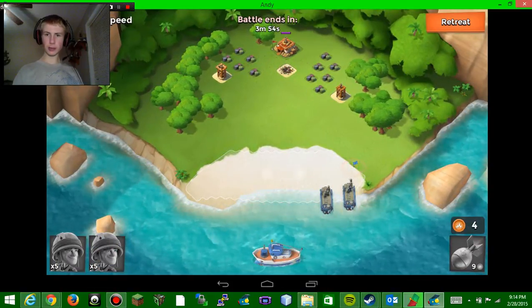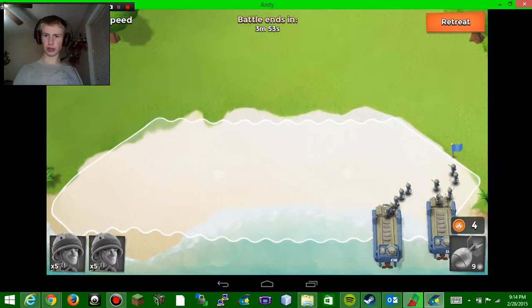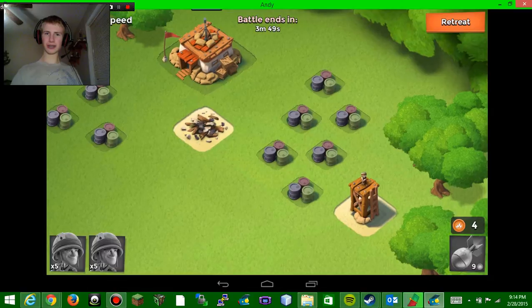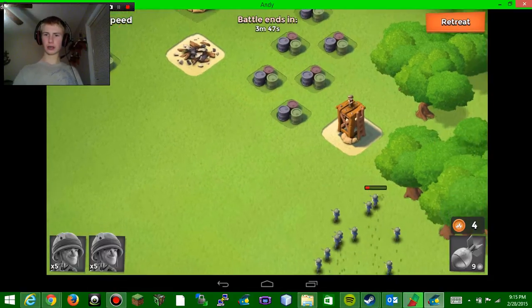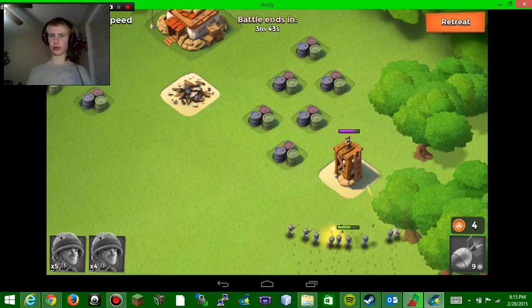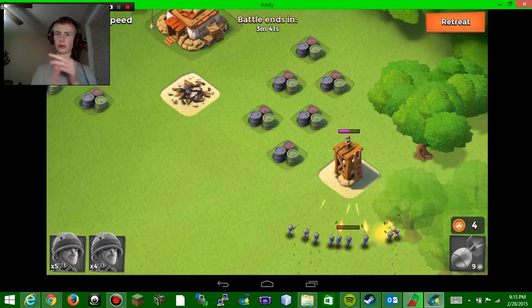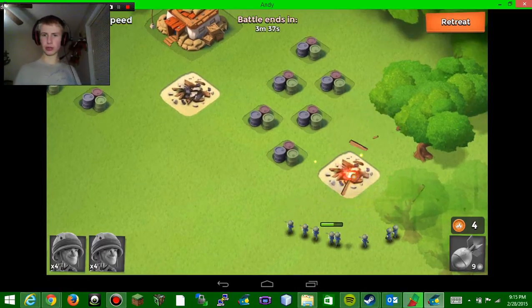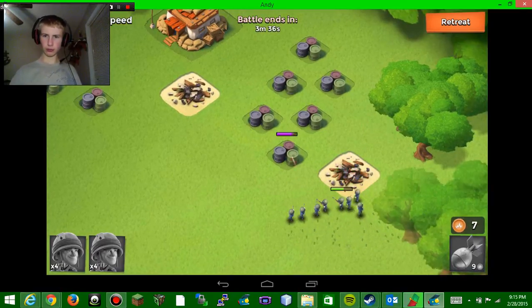Okay. Alright, I'm trying to get them as close as they can to the sniper tower, just to avoid that other sniper over there. Come on, you can do this, you can do this. Come on, take it. Wow. This is actually much more powerful than I thought.